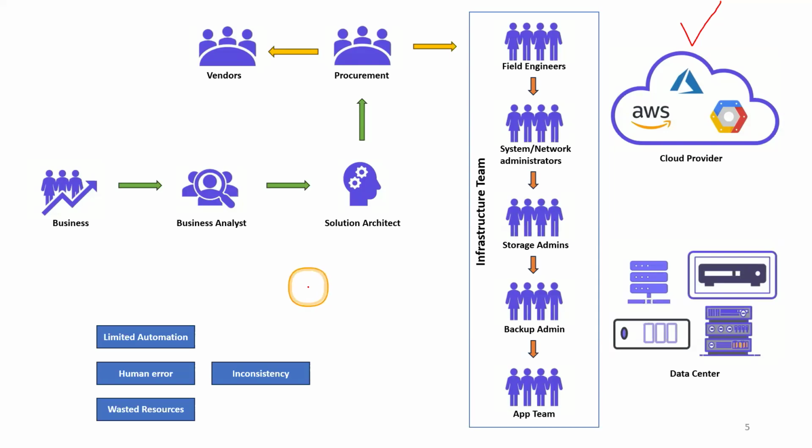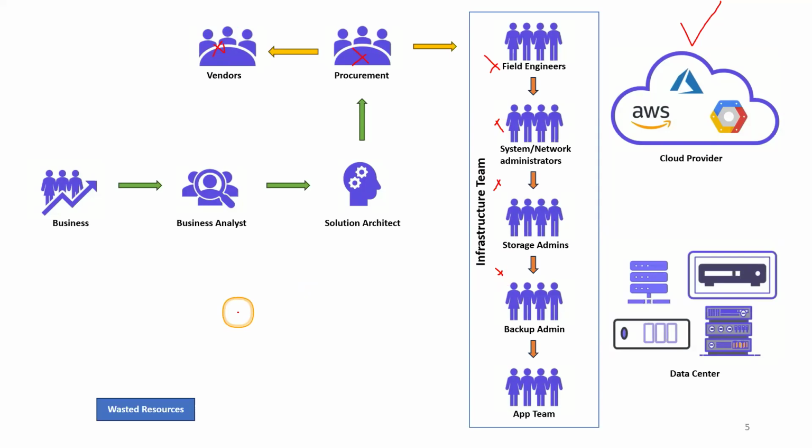Okay, and we might already know that in the cloud everything works via APIs, nothing but application programming interfaces. So when everything is working via APIs, the automation is very high. You can create everything, or you can automate almost everything. That's the reason the automation is very high. And we do not have this many teams now. When fewer teams are there, the chances of human error are very low, which does not lead to inconsistency in the environment. So that is also there.